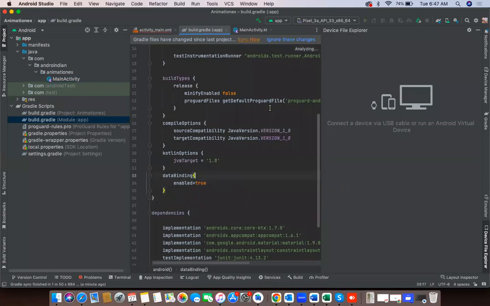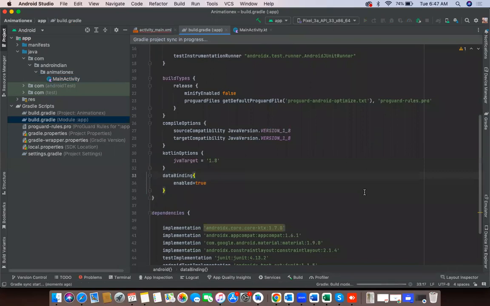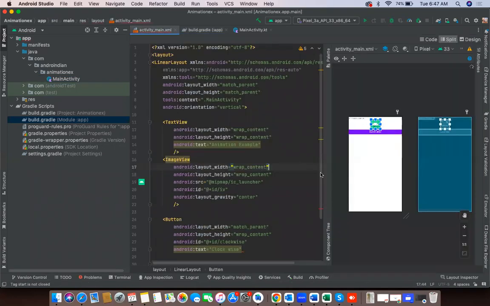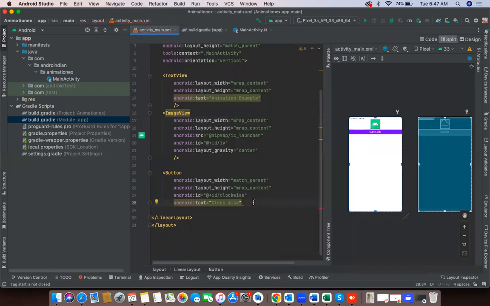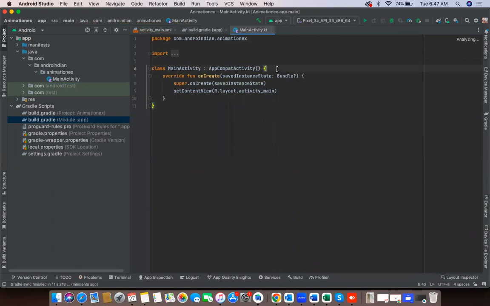Let's sync now. Done. Now here we'll add the data binding.